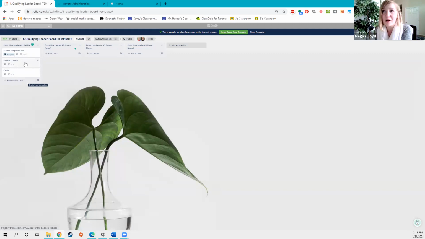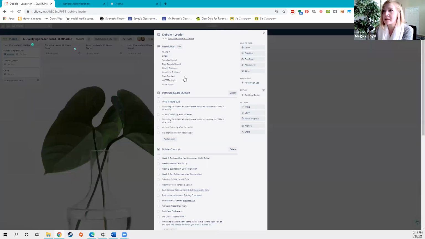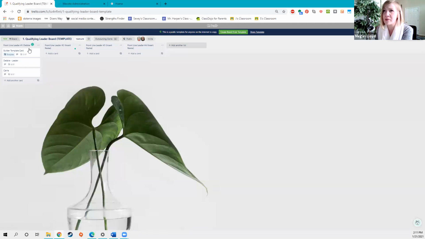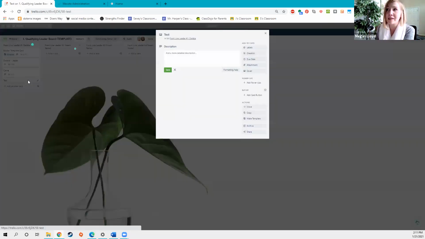So when you're on a mentor call with her, you would pull up Debbie. This actually pulls in all the things from the other template, but you don't have to use it. You can just add a new card that's blank and start typing in all the notes you want for that person. Whenever I'm doing calls with somebody, I like to see the record of what we talked about and what the action items were. What were we all going to do after this call? You were going to go talk to so-and-so and send an email, or you were going to figure out a date for that. We all had different tasks.